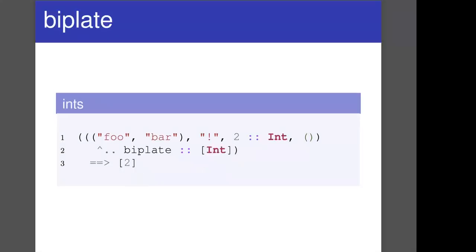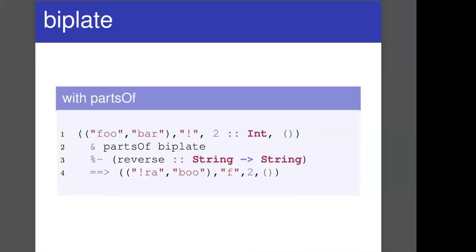Okay. Because we can mix biplate and partsOf. But before we do that, I'm going to take this collection, the same collection, all the examples use the same collection. I want toUpper on every character that's in it. That's the intuition of the name biplate. There's a library called Uniplate. Research that. You'll understand biplate.